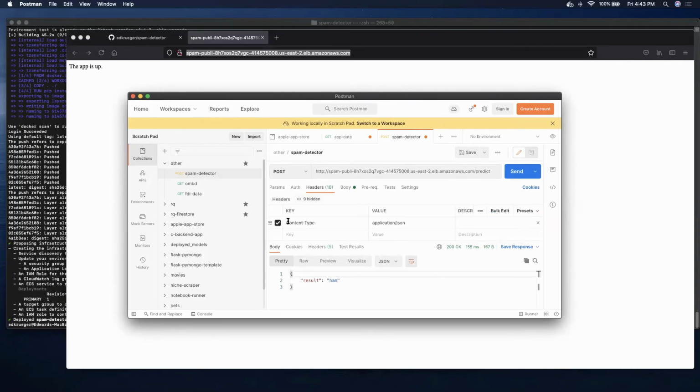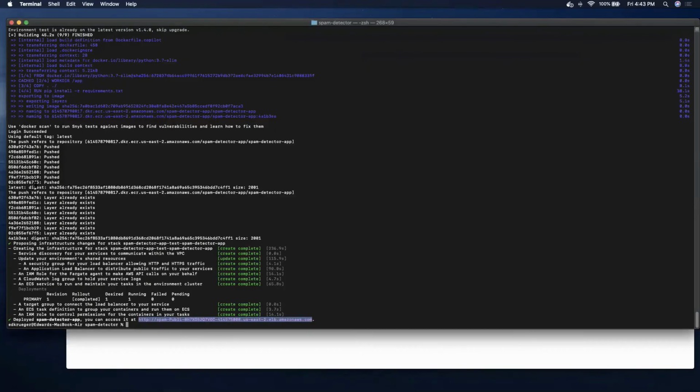It's also worth mentioning, I've set in my headers content type to be application JSON. The text it's going to send is the text some text, and let's see what it gives us back. So the model, the endpoint, predicted that this result was ham. It wasn't spam. So it looks like we're good and everything's up.